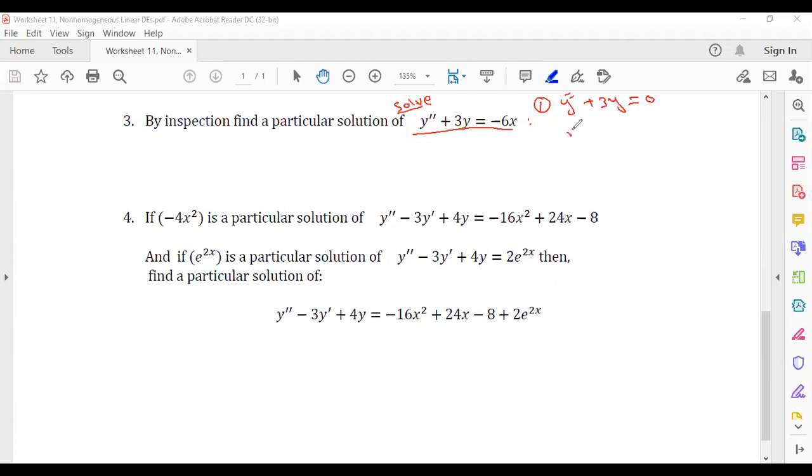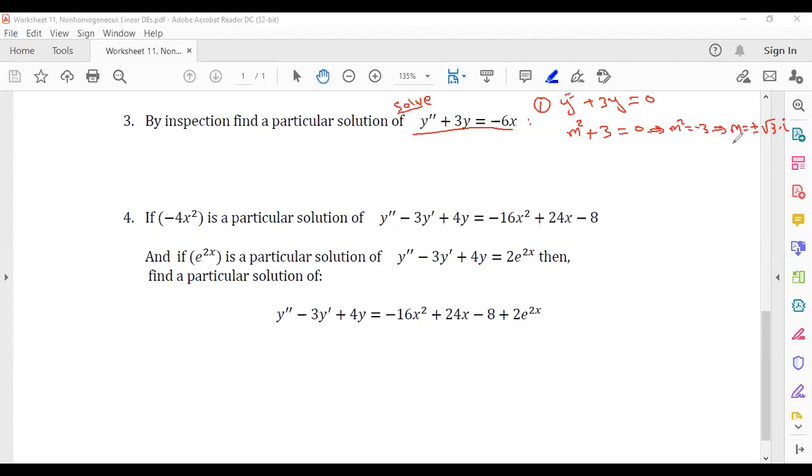How to write the auxiliary? M squared, okay, plus 3. Continue. Equals 0. How to solve this one? I'm going to move number 3. So m squared equals negative 3. I'm going to find the root. So m equals, could you please help? How to find the root of negative 3? It's going to be i. So root 3 times i, and you need positive, negative. So your m is complex.